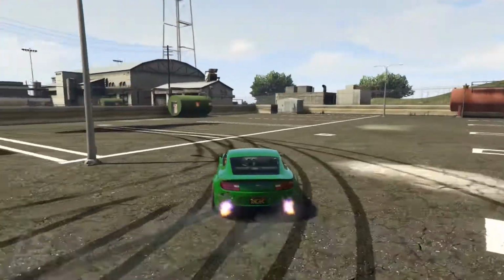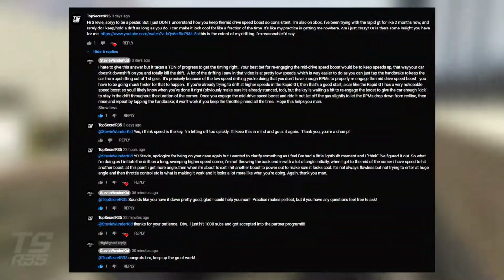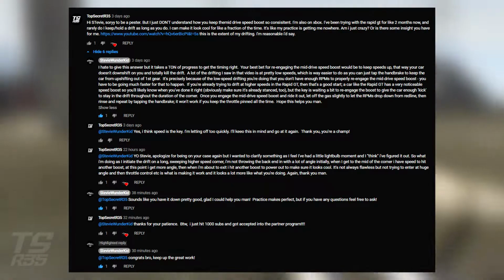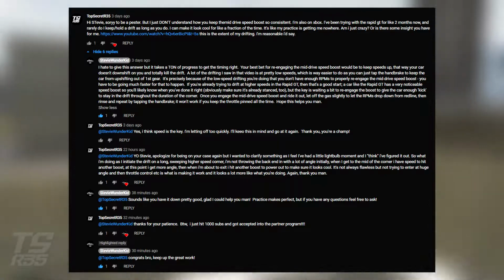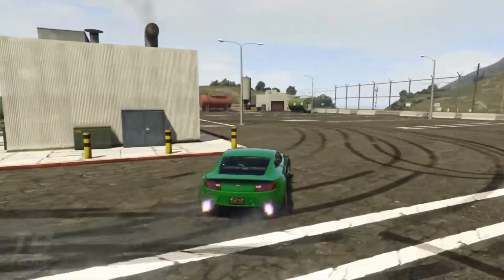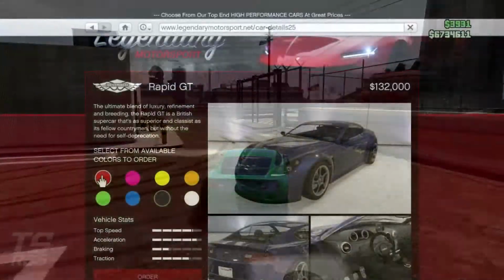So I've done plenty of research for this video. I've even gone as far as to ask another YouTuber what his techniques and secrets are. We had a very long conversation actually, and it was awesome. He was very helpful with that. So his and my favorite drift car is the Declasse Rapid GT, the car that you see sliding around in the intro. It is the best car to do this in my opinion.